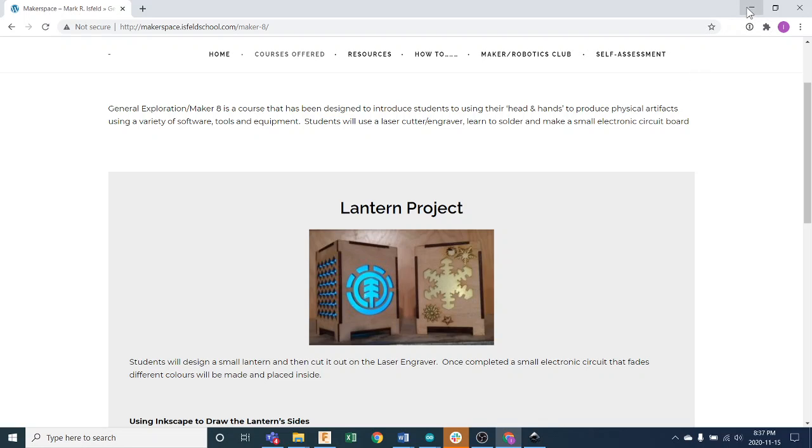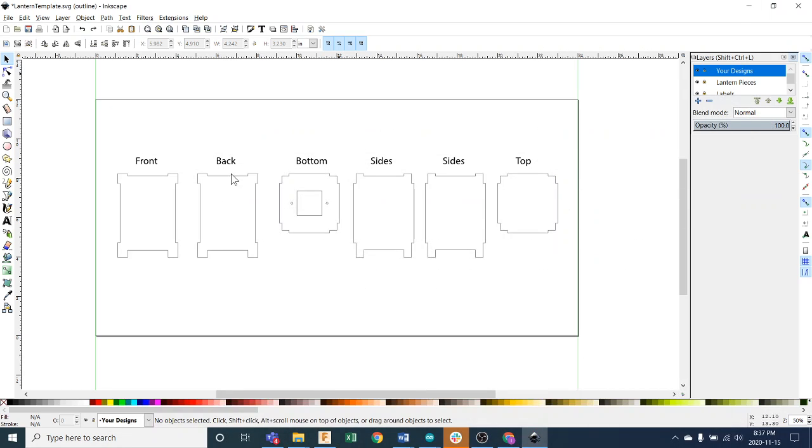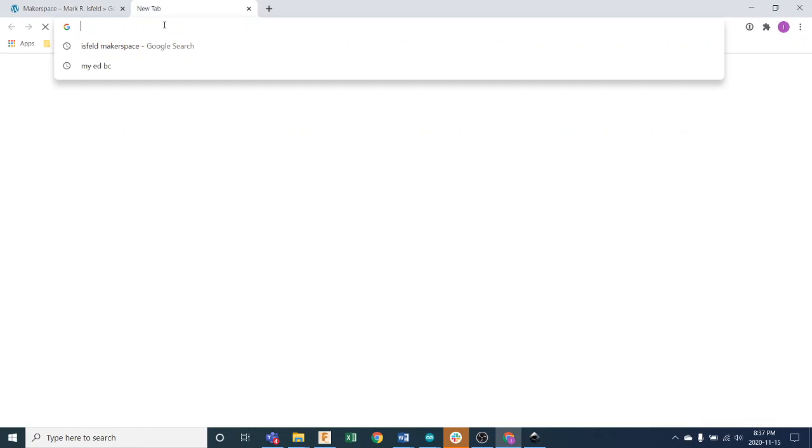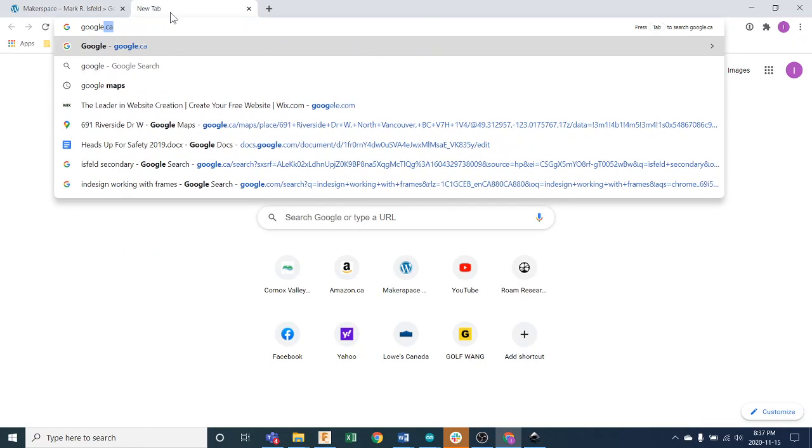So let's go back. So here we are back at Inkscape and we're like, okay, well, we need an image. The place to get images is, of course, you could draw an image in here. You could draw something. We can make text and things like that. But let's go to the granddaddy of all image repositories, and that would be Google.